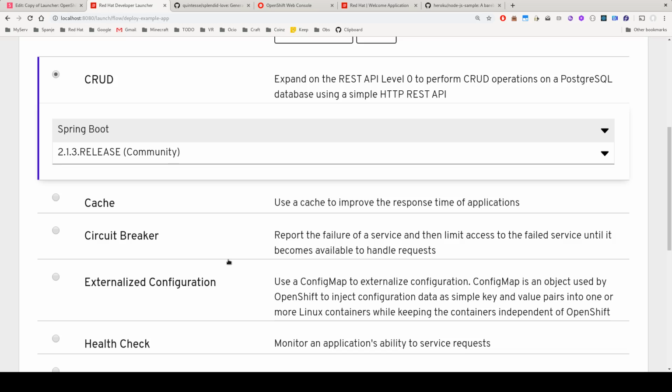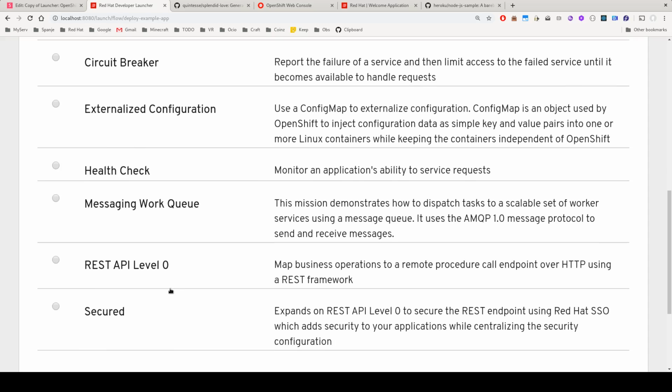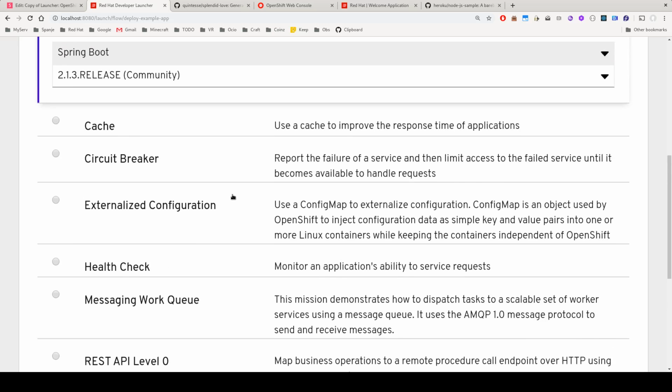People were very happy with that, but after a while they often said, hey, actually I would like an application that has both the CRUD and the REST API and the health checks and some other things. And either that application would have to exist in this list, or there was just no way to do that.